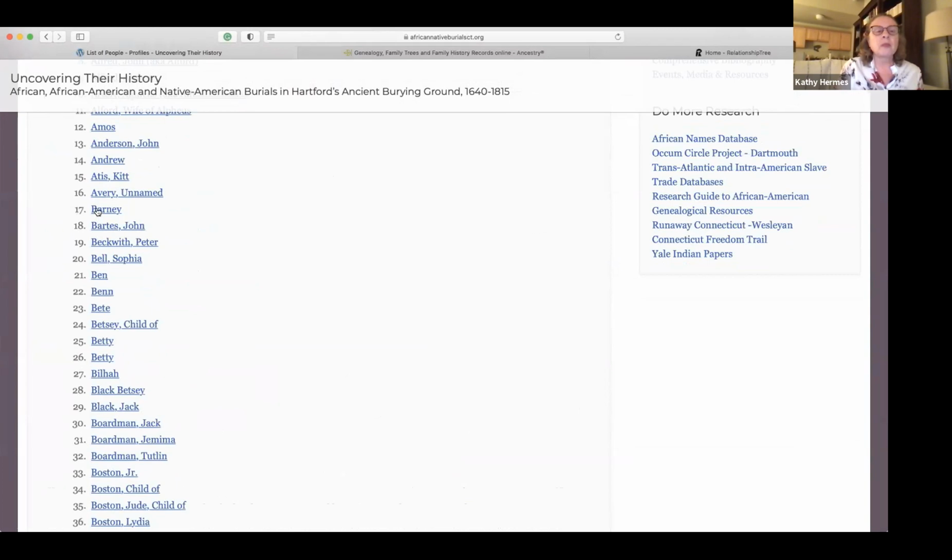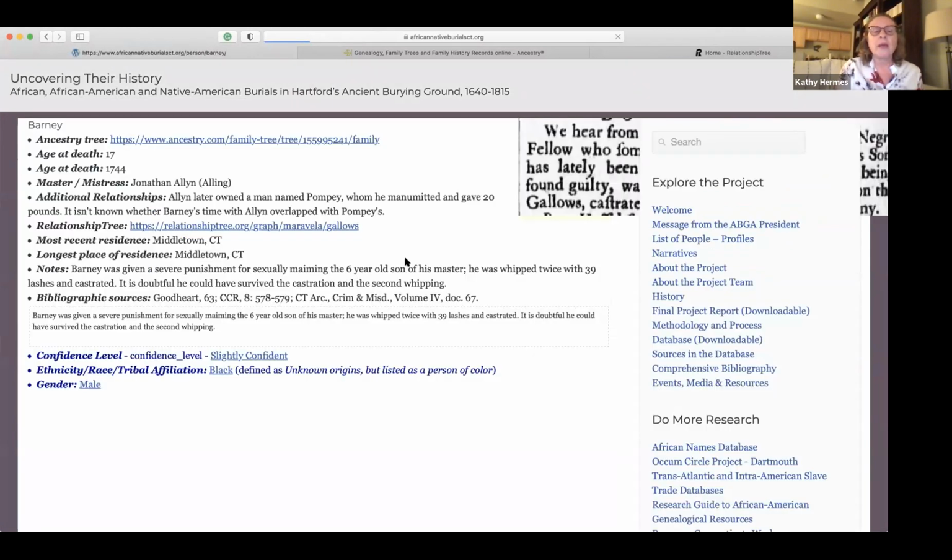So we have a list of people, and we have for each person an Ancestry.com family tree, demographic information about them, who their master or mistress was.